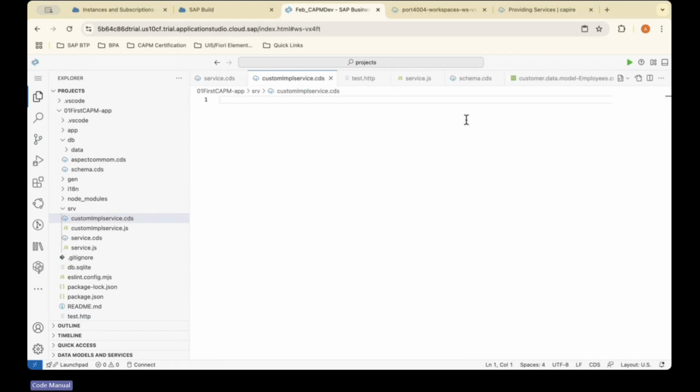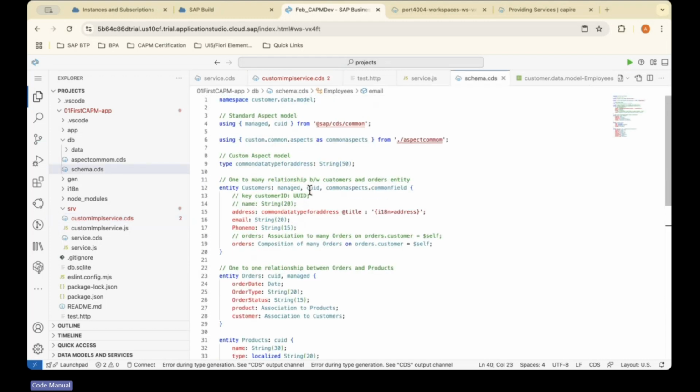In this CDS file, I need to get the entities from the schema file, because we have declared the entity sets in schema.cds.